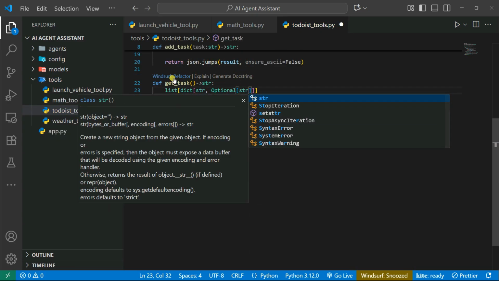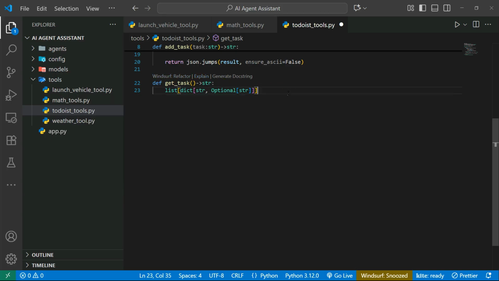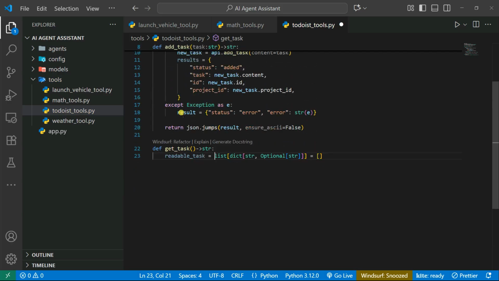Just creating here a readable text, and let's initialize it with an empty list. So this is nothing but our readable text. Here you are basically storing the information that is coming from our Todoist API key.